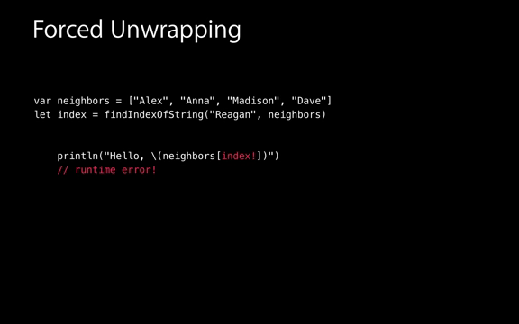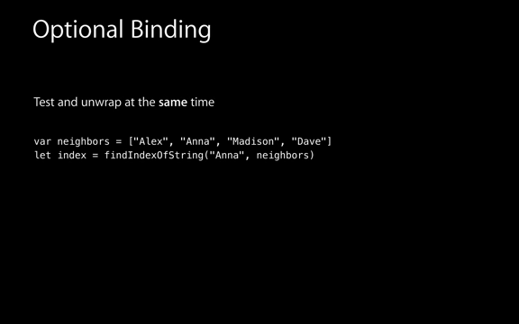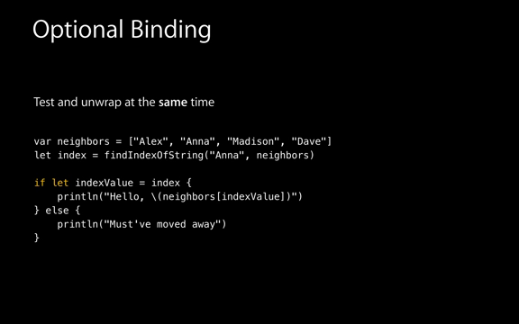So instead, in Swift, we have a better way of doing this, where we can actually test and unwrap at the same time using what we call optional binding. Optional binding uses this if-let syntax you may have seen earlier in the introduction to Swift talk. So the if-let statement, how does it work? Well, first, as I said, it tests. It tests the optional type here to see if it's actually present or if its value is nil. And if it's not nil, it unwraps and assigns a non-optional type to the index value here, this temporary constant. And you can use the temporary constant, because it's unwrapped, as the index, as a subscript to this array. And everything should work just fine.